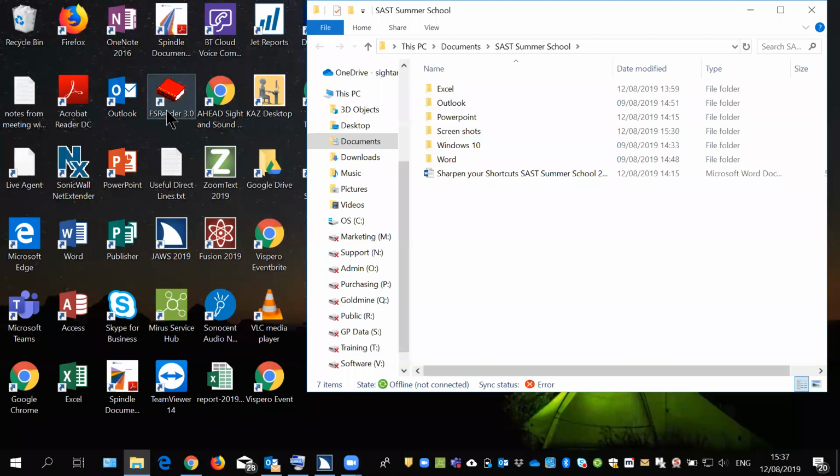Somebody in the chat window has said, how do you use the mouse to move the pointer? It's from Bernadette. Hello. How do you use the mouse keys to move the pointer? Bernadette, I don't know if you're listening, or do you want to expand on that question? I've got some vision, and I'm a bit of a mouse user, but I need screen readers to read large quantities of text. Be able to move the pointer around the screen, and I wondered how you do it with the shortcut keys on yours.